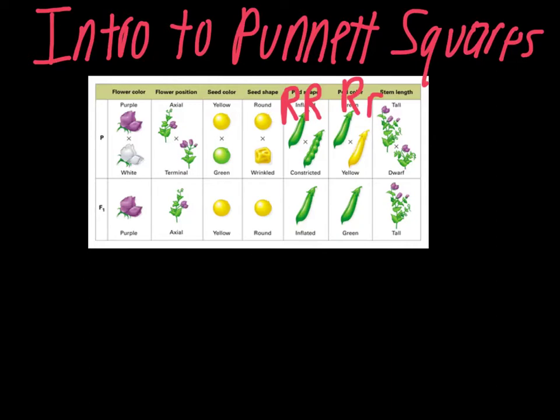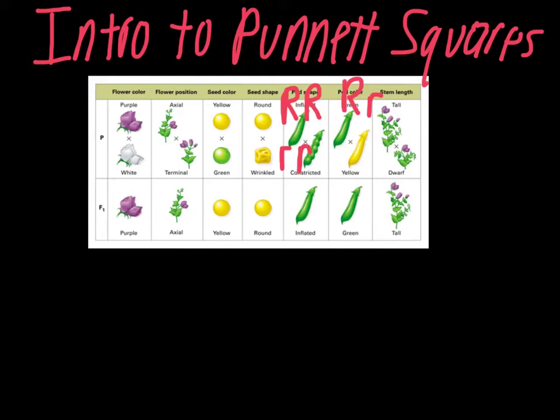The only way to get wrinkled is to get two recessive alleles. So we'd have to get the recessive trait from both parents. In that case, it ends up being wrinkled. Keep in mind, we're using the first letter of the dominant trait, so lowercase r's are used to represent wrinkled instead of w's. This is going to be very important when we get to more complicated Punnett square problems, because eventually we'll be using more than one letter in the problem. And if you're using r's and w's here, it's going to make things very, very confusing once we get to those. So always remember, the letter that's selected is the first letter of the dominant trait.